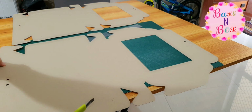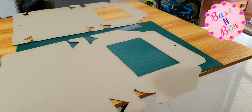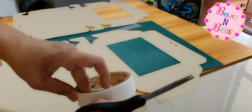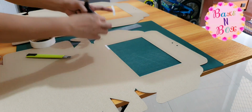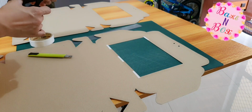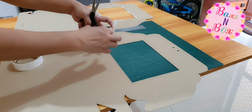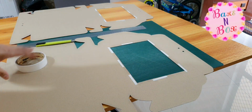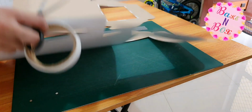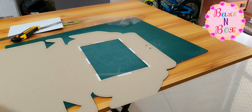Now to put the double-sided tape for the plastic window that I'm going to attach. I'm using a double-sided tape. Next step will be placing the plastic itself. Now I will be placing the plastic.